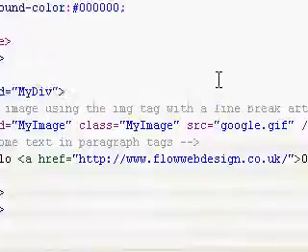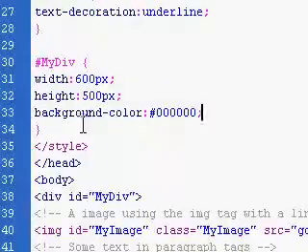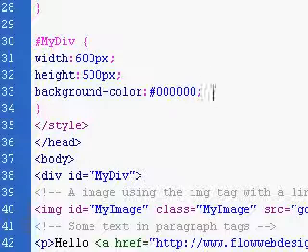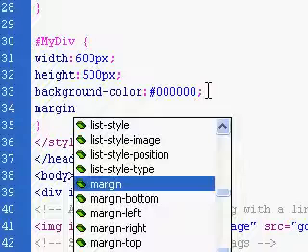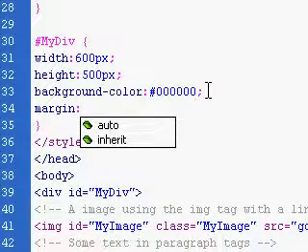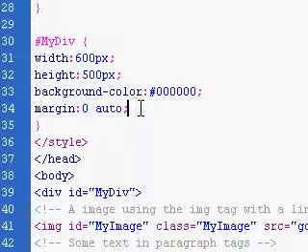Right, so we've put a box around it and contained it all, and now how about we put it in the middle? So we do margin, and if this doesn't work we'll have to do one more thing. Margin 0 auto, because it works around the clock, as we call it.